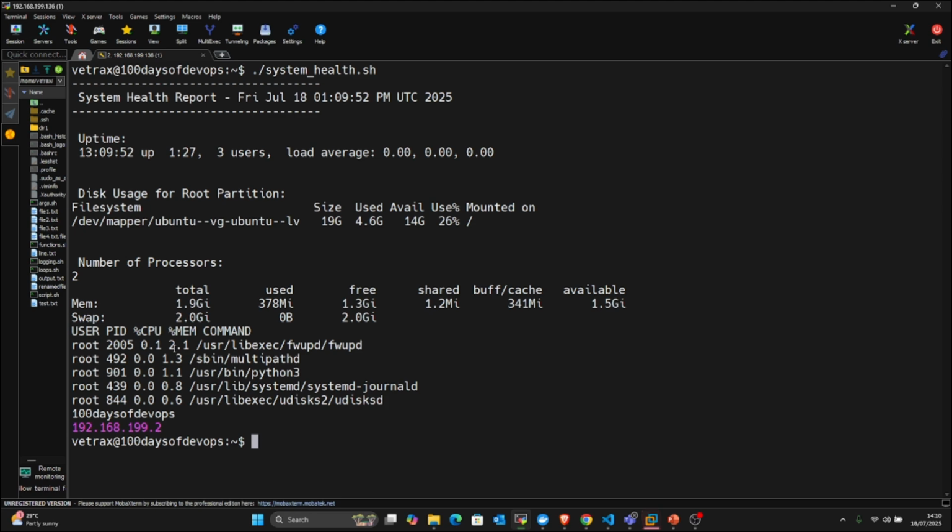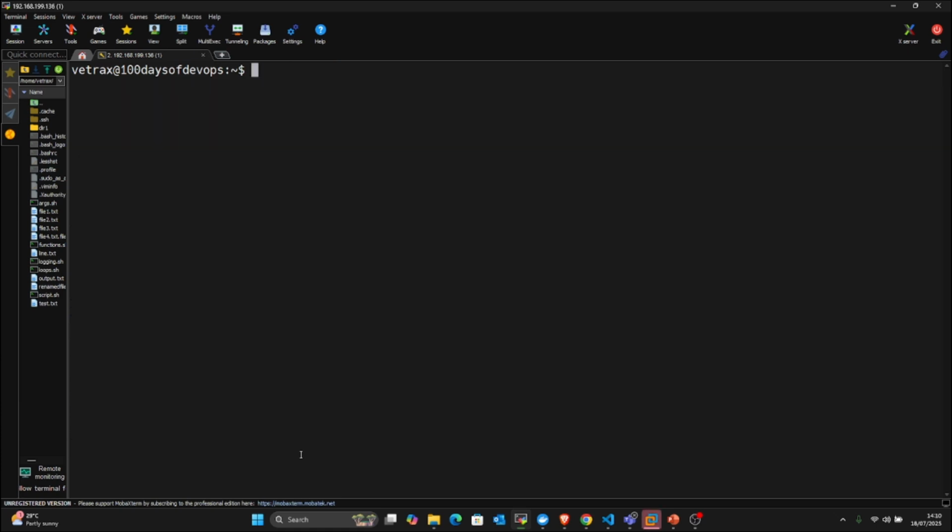So there are two more things I would like to talk about. The first thing is exit code. There are two exit codes, 0 and 1. When you have an exit code of 0, let me do pwd.